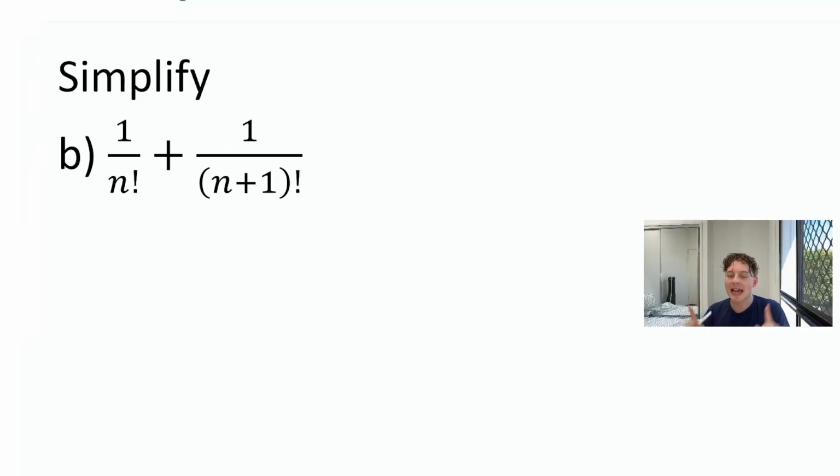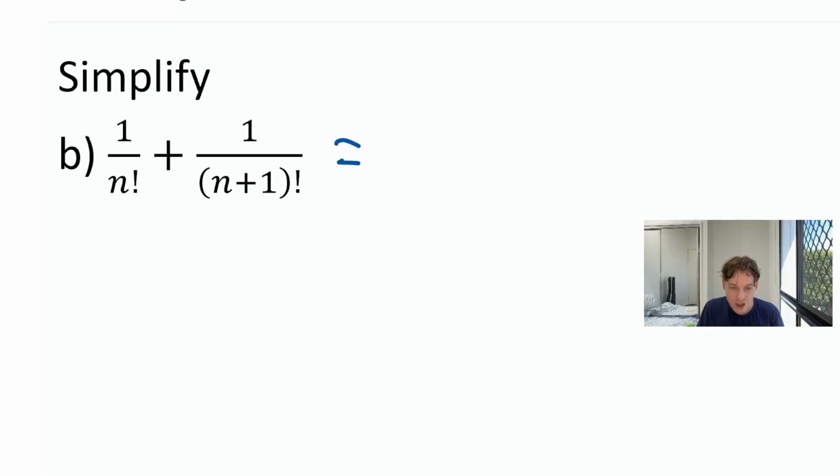Now there is a part B, and part B is actually quite a bit harder than part A. Now, when we get algebraic fractions, there are so many different strategies for how we can deal with these. There's actually a really nice and really simple way to deal with this question specifically. If you see that, feel free to comment that down below. I'm going to go for what I call a more robust method of what are things we should be identifying and recognizing? What is going to help later in the topic? What is going to help in future topics as well? And that is, how do we deal with these algebraic fractions?